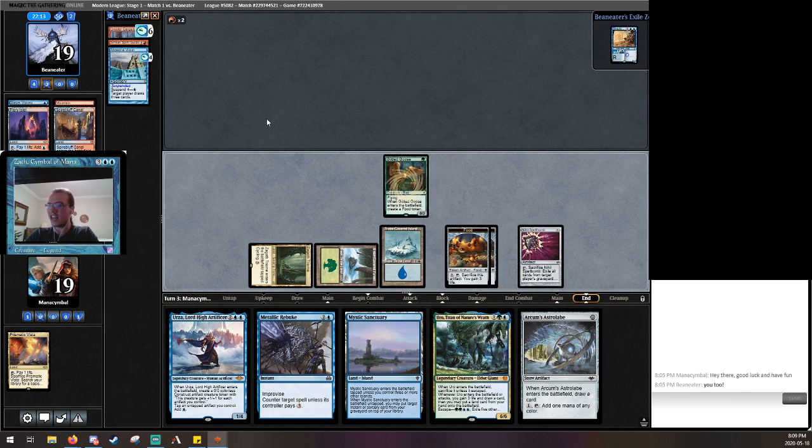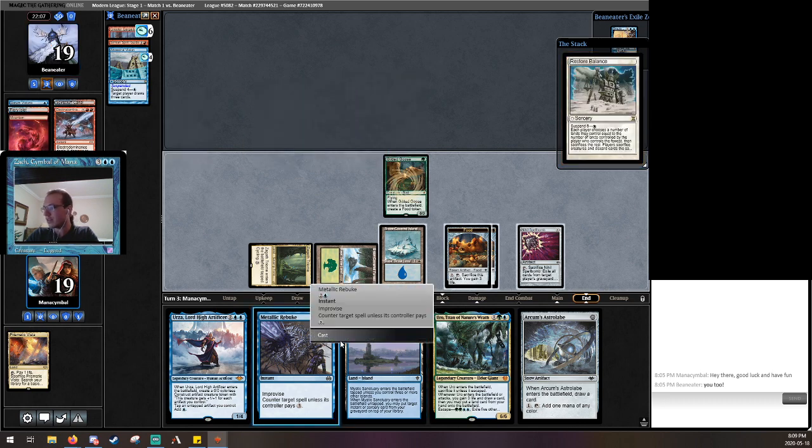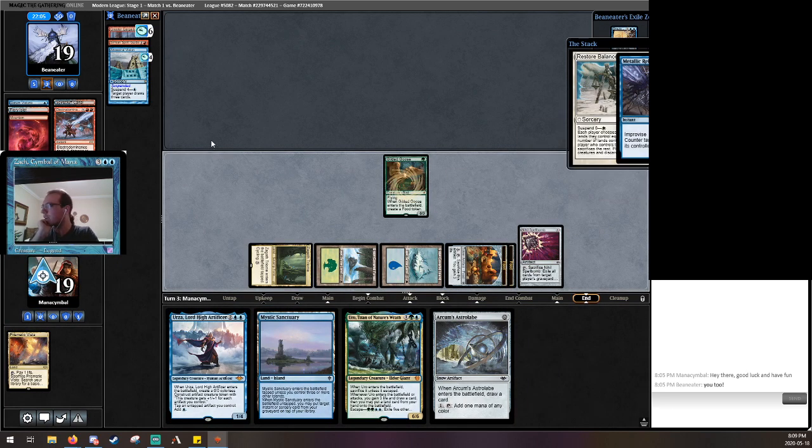Looks like concession time for the Blue-Red As Foretold player. No idea what's about to be coming for them, but goodness gracious me, what a blowout here. Are they targeting themselves? They are. That's adorable. There it is. So we can counter this. Go 1, 2, 3. And that should be good game. They put themselves on 0 resources to do that.